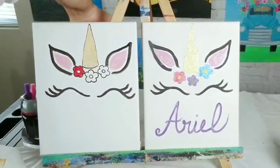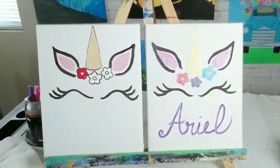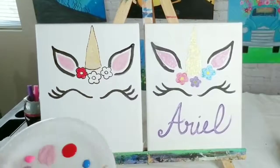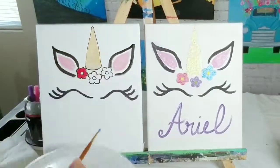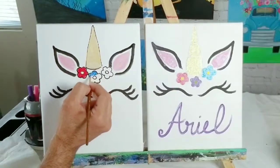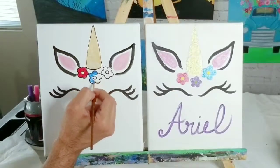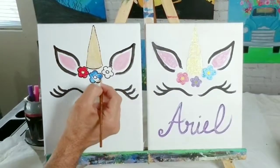So clean up my brush a little bit, right? Clean it up. Now I'm going to make my flower in the center blue. So I'm going to take some blue here, and I do this. There we go. Just like that. All the way around. Each petal gets a little bit of blue.